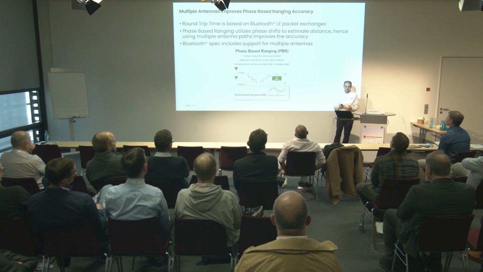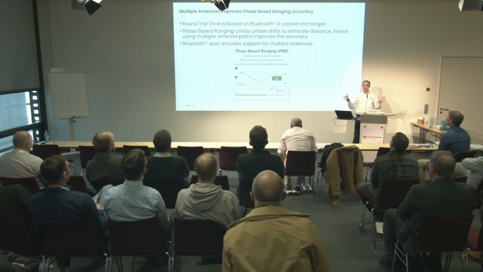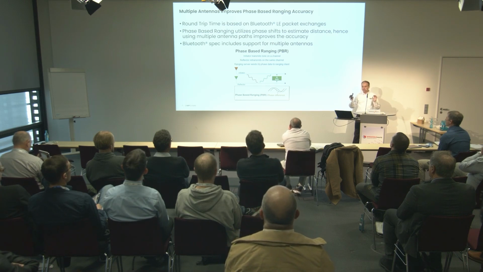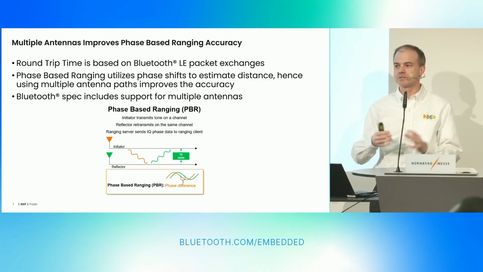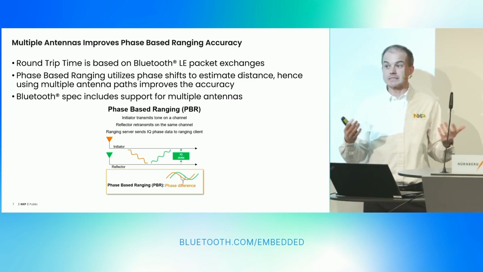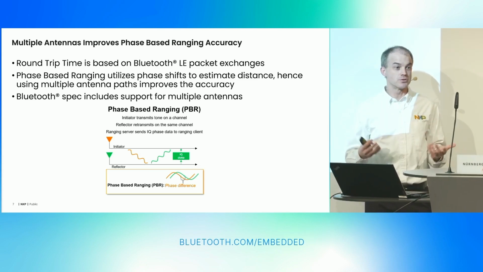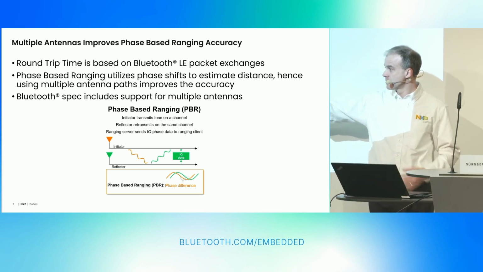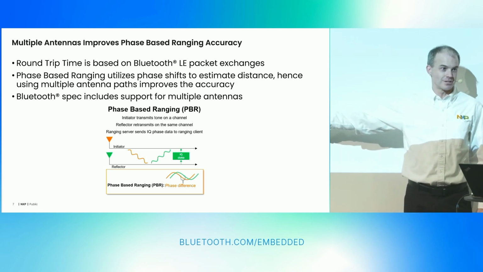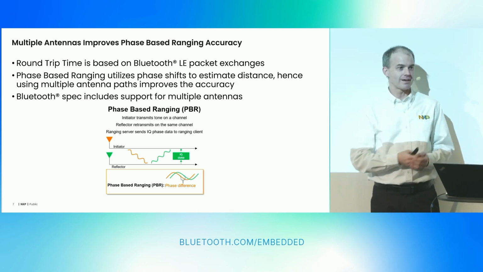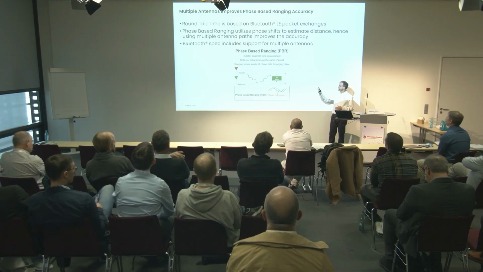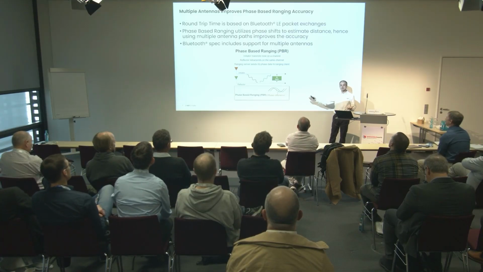For the purposes of looking at using multiple antennas to improve the range, we're going to focus just on phase-based ranging. Because if you think about sending packets with timestamps, those are basically data. There's not a lot that multiple antennas are going to do to make that more accurate. But for phases, we're measuring phase shifts. Multiple antennas will make a big difference here. And then we'll see more about the data side of that with Lambda 4. But this is where we're going to focus. And channel sounding includes support for this in the spec, only on the phase-based side. So this is where we'll look for the rest of our presentation. But keep in mind there are two different methodologies that are happening.